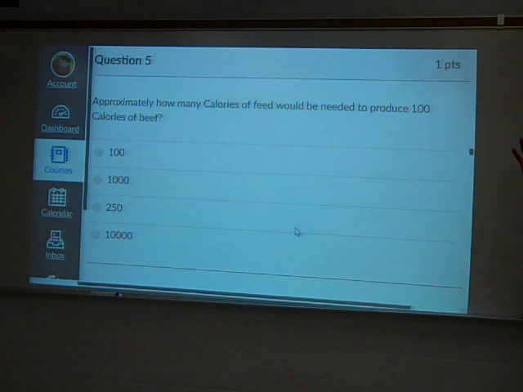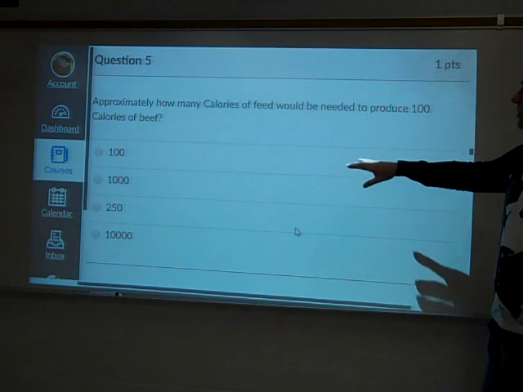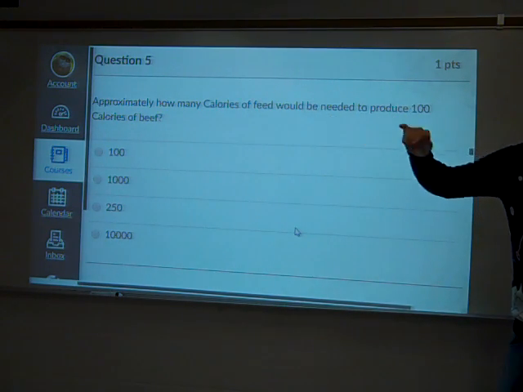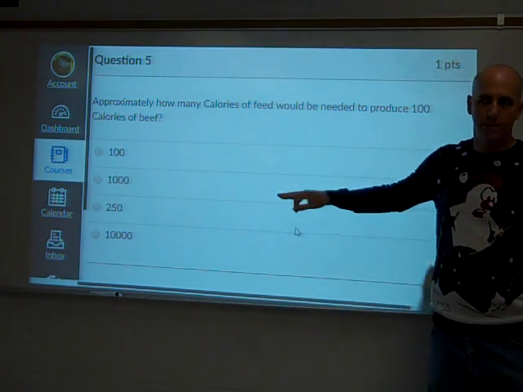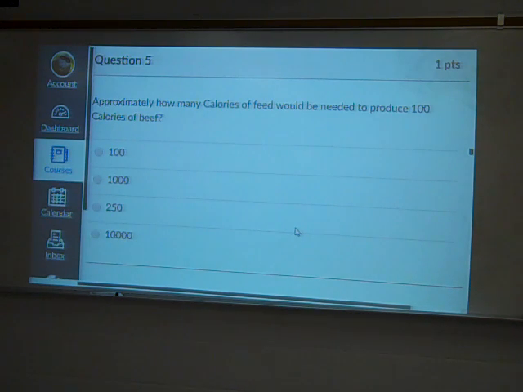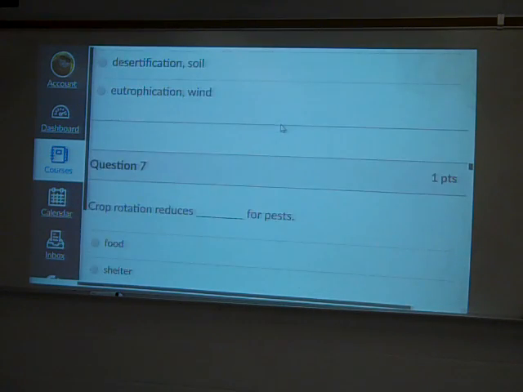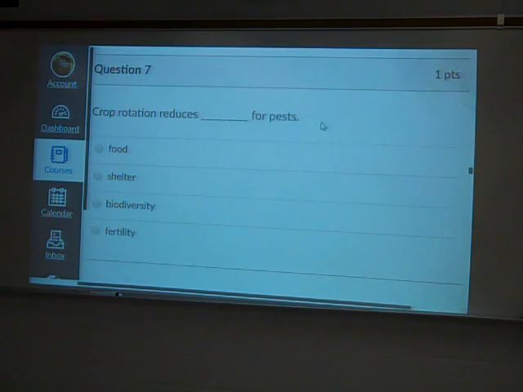That's what has to do with this. So when you have producers absorbing energy, absorbing nutrients, building biomass and tissue and storing energy there, whatever eats that producer only gets about 10% of what they absorb. And therefore, if you want to produce 100 calories of a consumer, i.e. cow or beef, you would have to raise 10 times as much of that. So that means the correct answer is 1,000. Okay? All right, we're done. Well, this is the last test, you guys, so bear with me, focus, stay awake, keep your heads up, pay attention. You may be thankful when we take the actual exam.